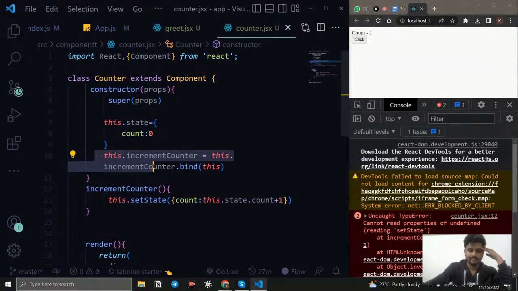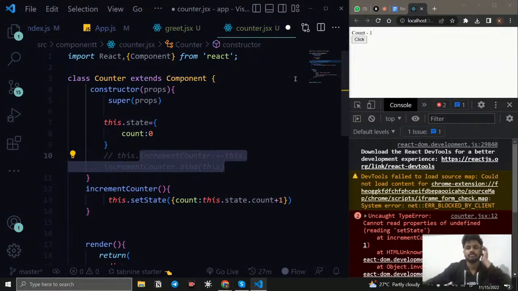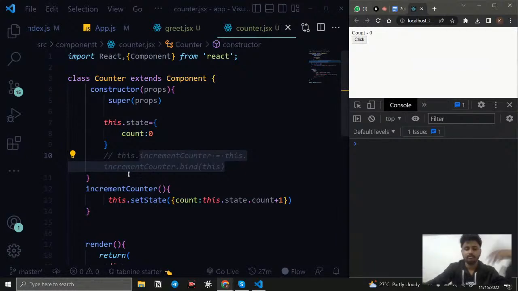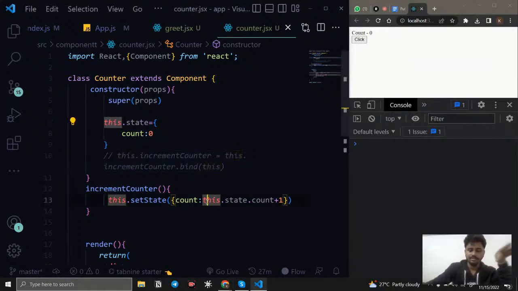So now we are binding. Right now, if I don't have this one, we are not having access here, right? So if I click this, we can change the DOM by using something other than bind. Okay, but the thing is here the this keyword is different, and here the this is different. Here the this refers to this particular one, and here the this refers to something different, right? So here we need to tell that this is a reference of this one.